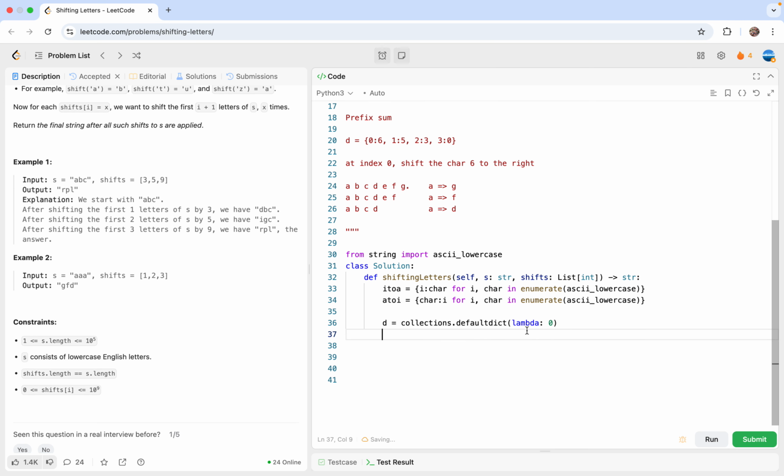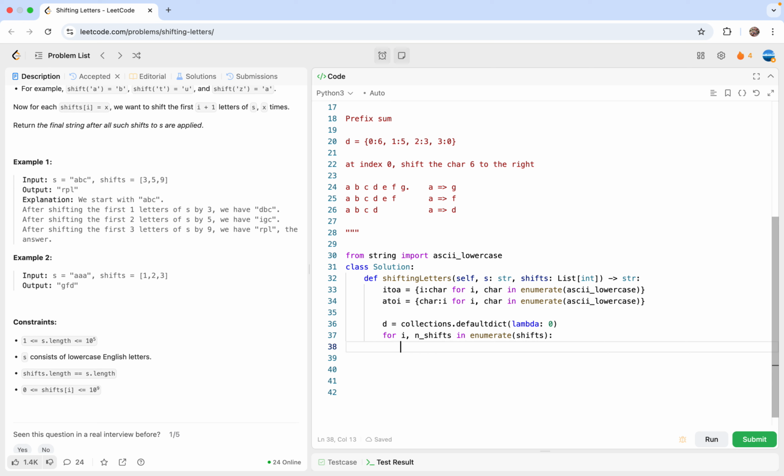And then let's first put this shift information into the dictionary. So for I and n shifts, let's see, enumerate shifts. And then what we want to do, mark the start, always this shifts, and mark the end, right? So I plus 1, right?